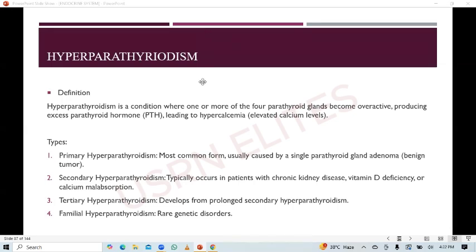Okay. So we realized that in Addison's disease, there's no production of what? Of cortisols, right? There's no production of cortisols. But in Cushing's syndrome, there's excess production of the cortisols. Then we realized that there is Addisonian crisis. That is the excessive form of what? Of Addison's disease. When you don't treat the condition well, when you stop taking the steroids abruptly, there is Addisonian crisis, right? And then you have to give the steroids IV to correct the situation.